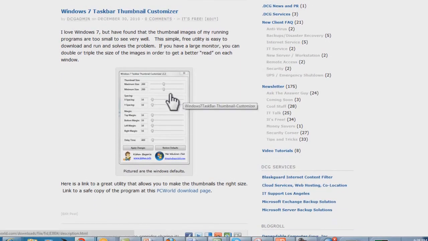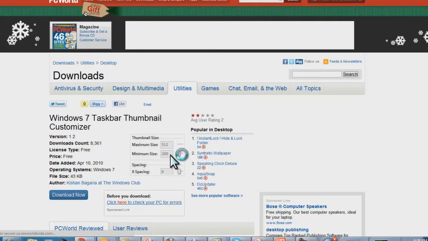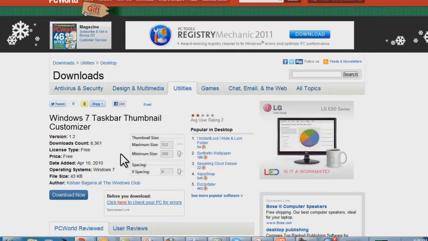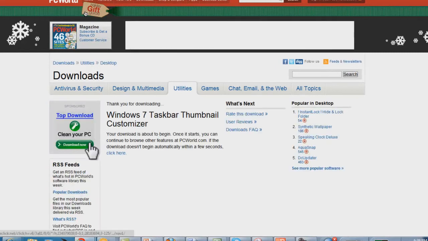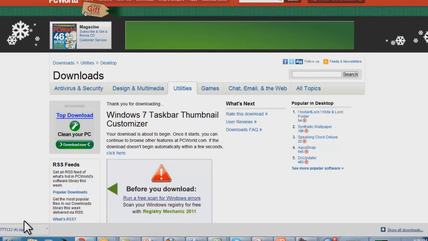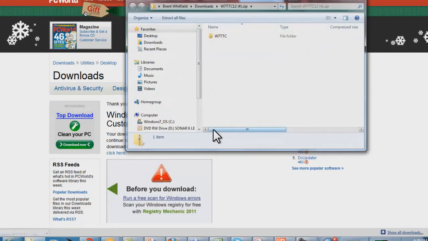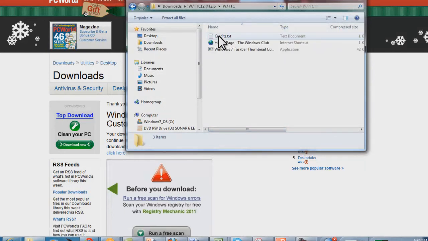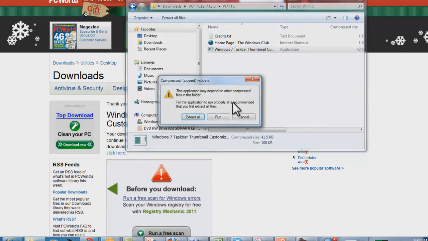The way to get to the download page is to click on this link, and that takes you to the PC World website, which is a safe way to get the utility. When you hit download now, it should start downloading, and it's a very small application. It downloads really quick. One interesting thing about the author of this utility is that he's a 12-year-old, and it's not his first application he's developed for the public domain either, which is pretty interesting. Kind of makes me feel old. Anyway, because it's not a fully installable program, you just run it like this. Hit run.